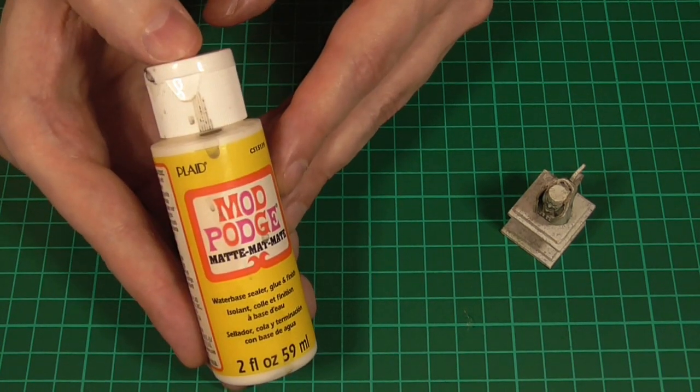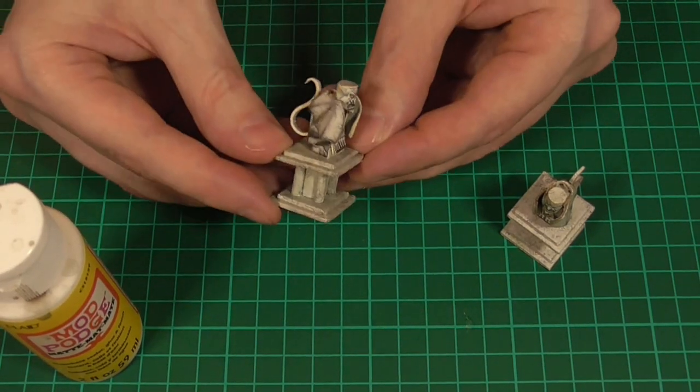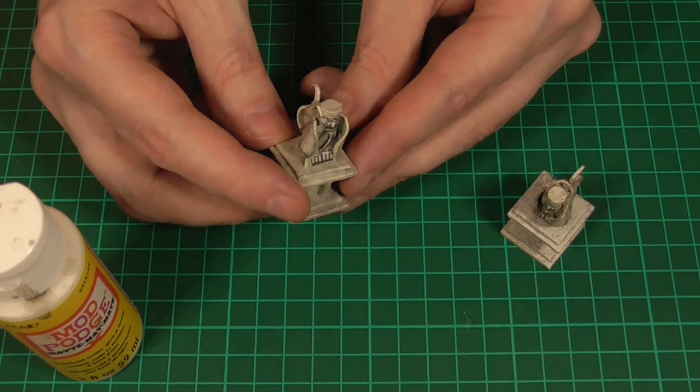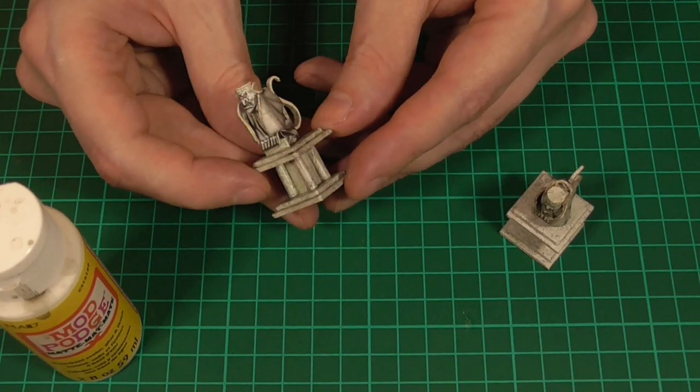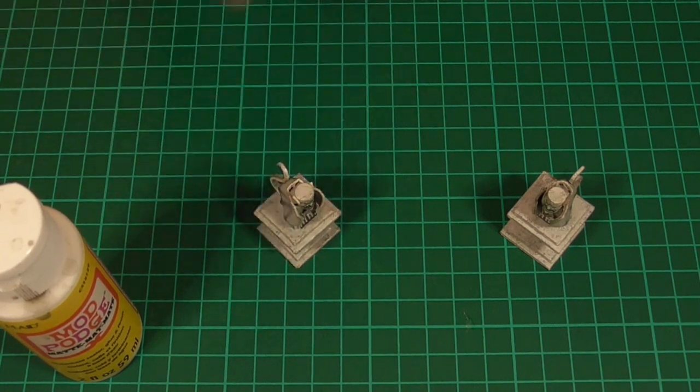Anyway, in the last episode, I also mentioned that I was having some issues with the cardboard kind of separating. Not the texture peeling off, the actual cardboard peeling apart. So, as a little experiment, I decided to give the worst of these a coat of Mod Podge, just to see if that would help hold it together. And, as you can see, aside from giving the whole thing a slightly satin finish, and darkening the textures a little bit, it does seem to have worked quite well.